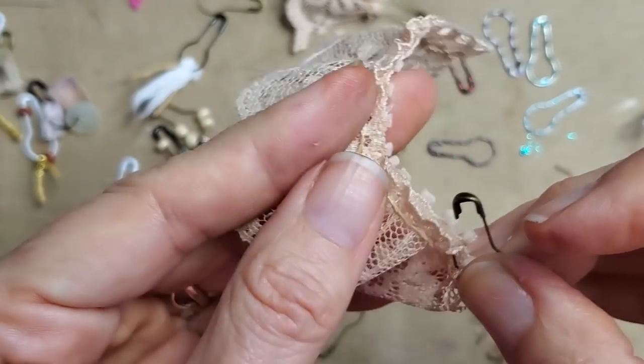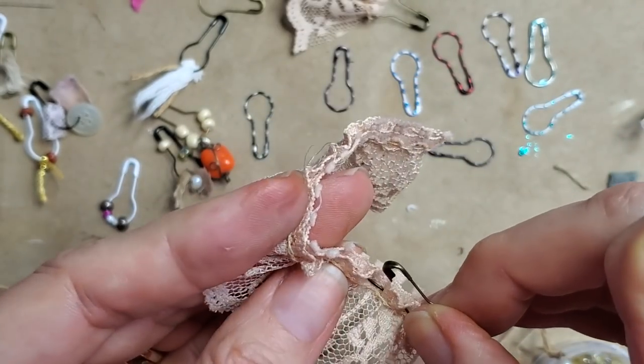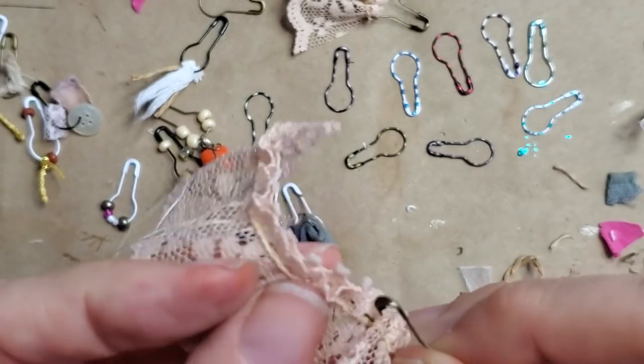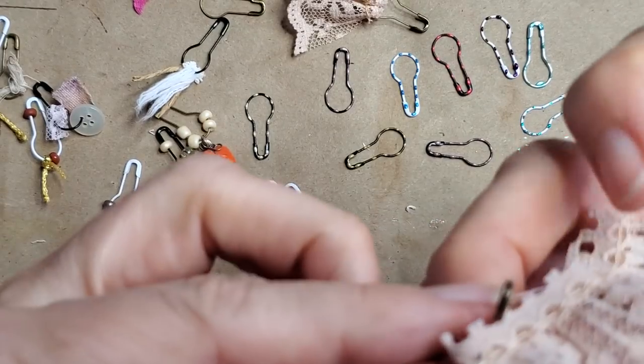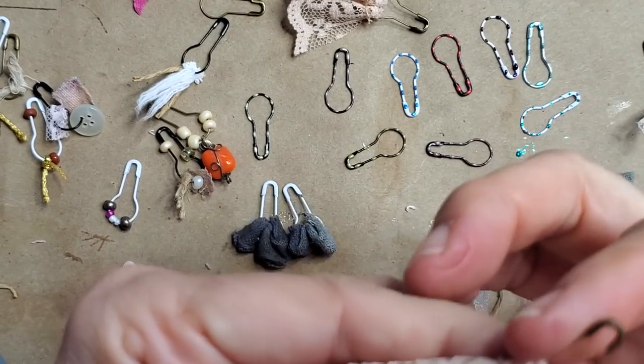Okay, and actually, let's go this way, can you see? This way, this way, this way, this way, and this way. Okay, that was quite a few. Let's see what that looks like. Okay, squash them on there. I think it's going to look kind of cute.